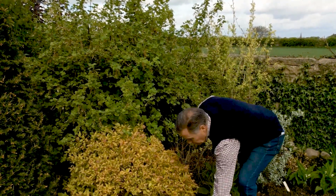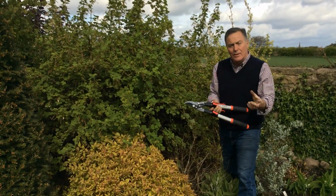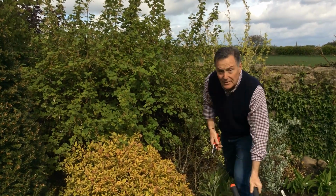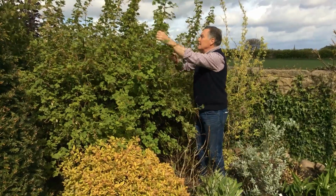Now, if this shrub were very old and woody at the base and you wanted to regenerate a bit of growth from lower down, what you might need to use are some loppers so that you can get down in, take one or two of the older branches out, and then that gives it time to regenerate from the base and you'll get a lovely plant. So it's a really nice job to do on a spring morning, going round.